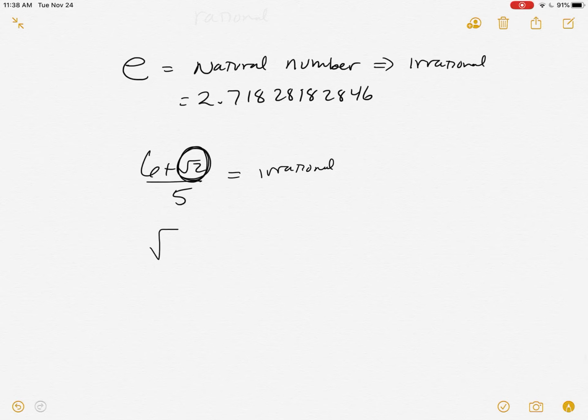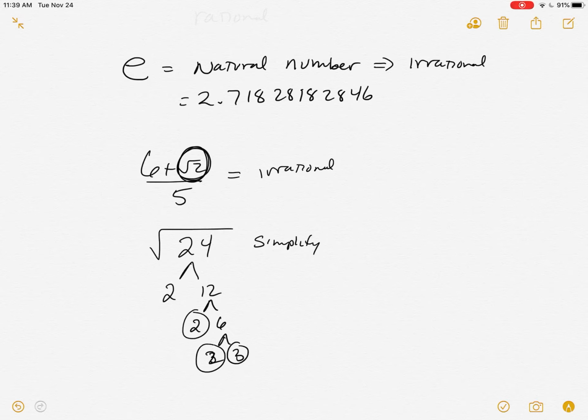So they are asking you to simplify roots. I don't know if you remember how to do that. So the square root of 24, they want us to simplify. So they're going to ask us to simplify some roots. I would recommend prime factorizing if it's been a while. If you have another way to do this, please do it that way.